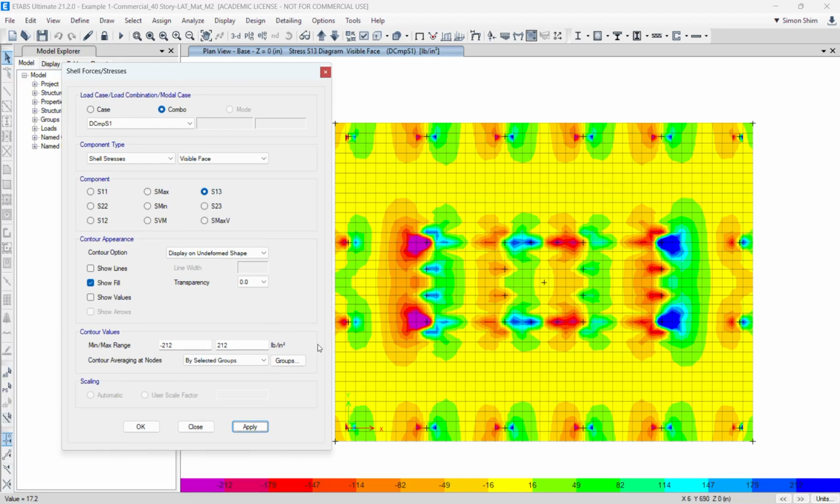Most of the color contour is between minus 112 to positive 112, right? They're all okay, but we have some significant high shear stress at the corner of the wall, which is a typical case. And then let's check the S2.